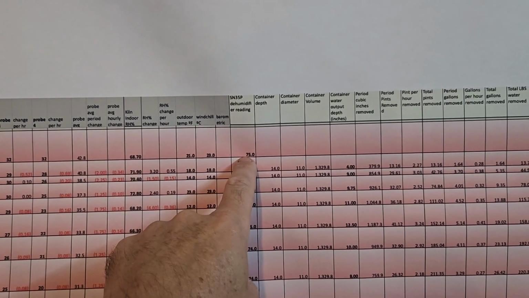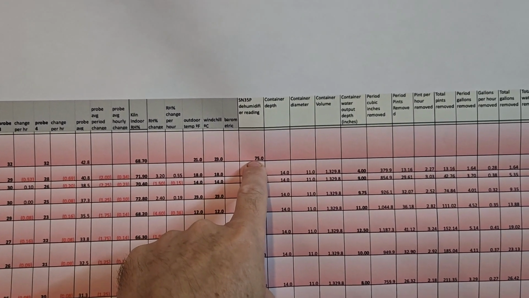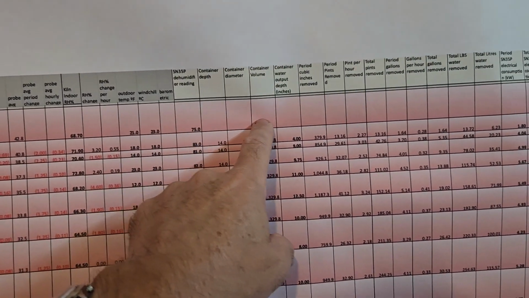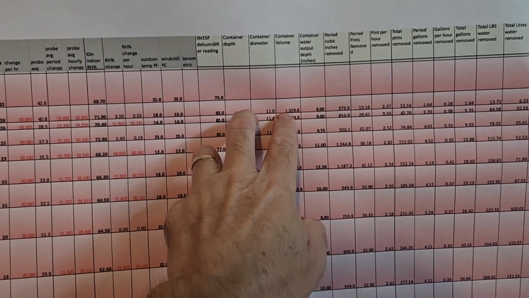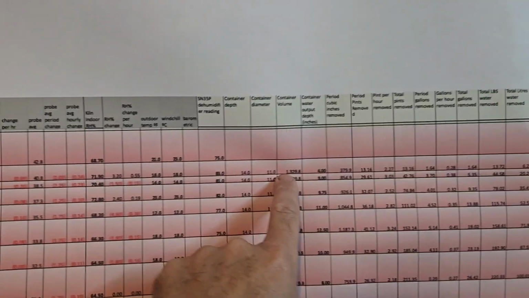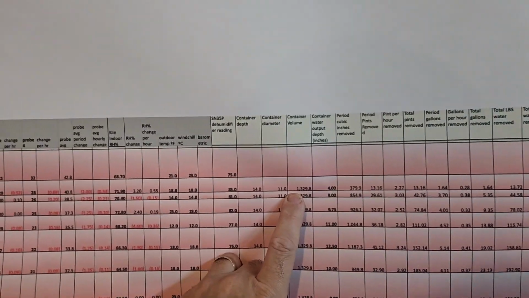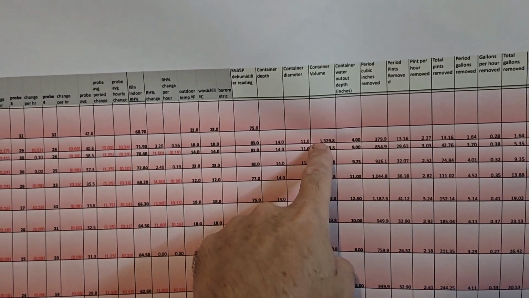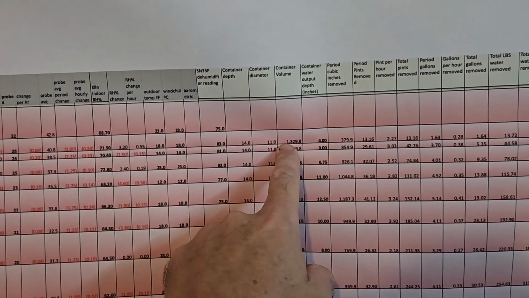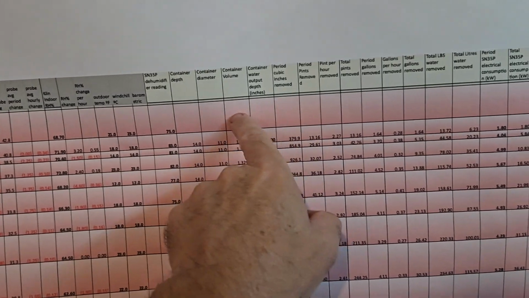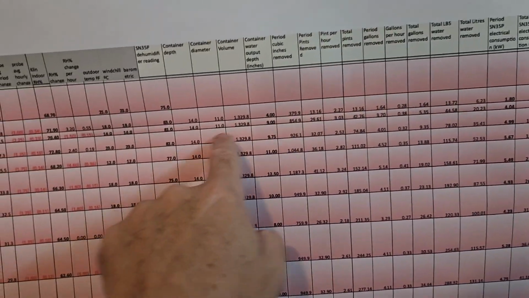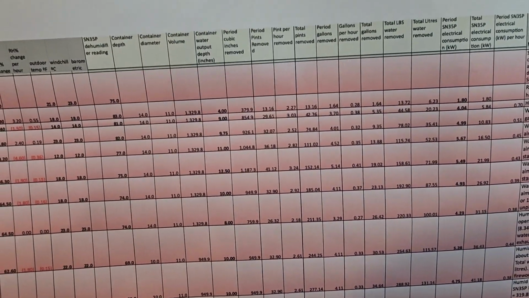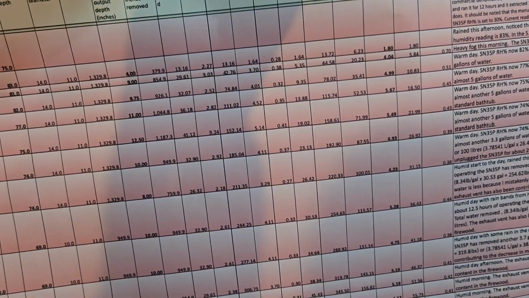It records and monitors the humidity level inside the space, inside the kiln. And there's a container depth, the diameter, and volume. These are all calculations based on a 5-gallon bucket that I'm using. Because for this kiln run, I'm recording how much water comes out of it, because I'm just curious to see how well this commercial unit performs. So all that will be filled in, as you can see down here, through the subsequent readings that we do over the next couple of days of this run.